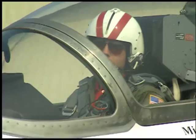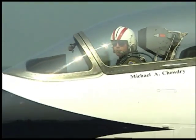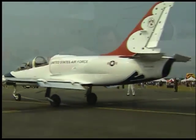I had been invited over to see their National Museum, and as I went to the National Museum, the prototype, the number one ship of the L-39 was sitting there in the museum. And it was a moment of instant passion and love for this airplane because it really is a beautifully designed airplane. And they said, well, we make them here in Prague, and one thing led to another.